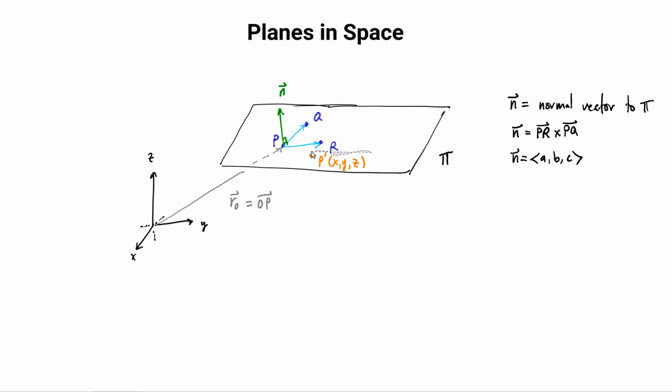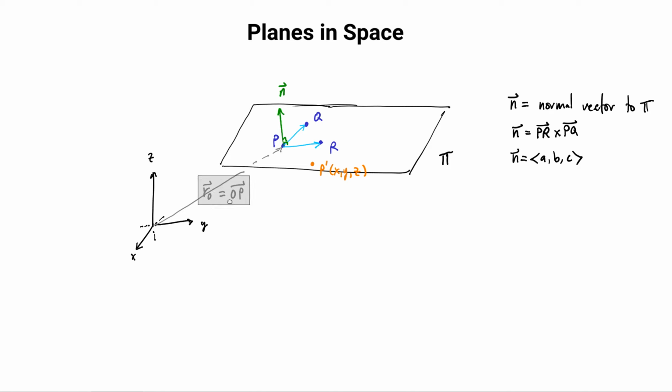I'm going to move all of it. You want to be able to move this all around the plane, and we want an equation which will tell us that no matter where we move this point P prime, it'll still be in the plane. All right, and the way we're going to do it is just like we did with the line.